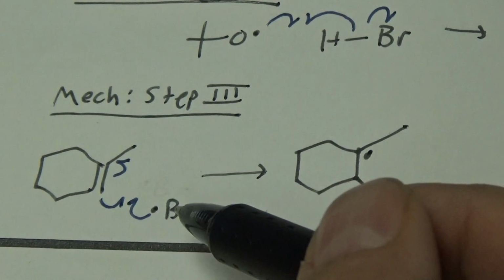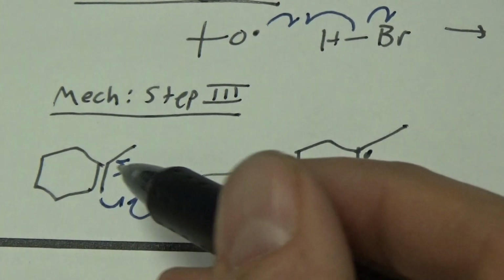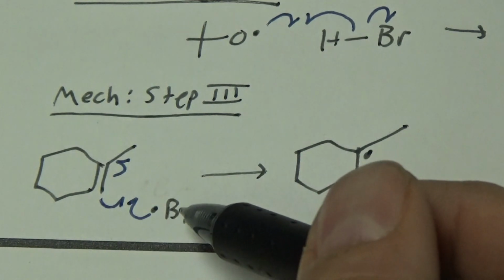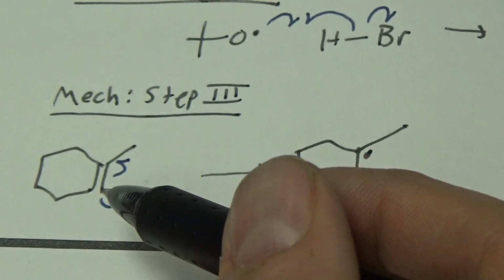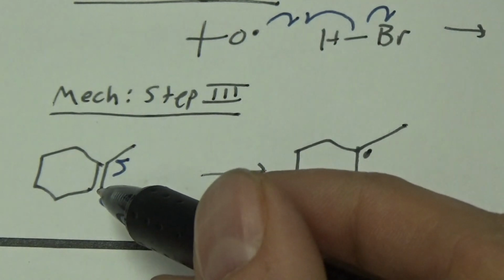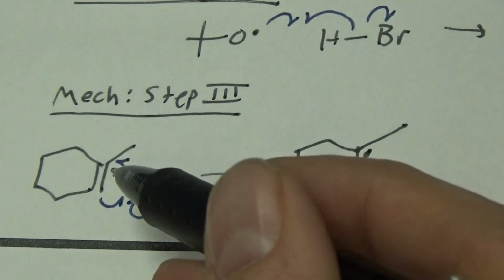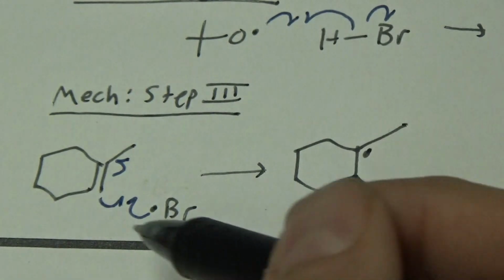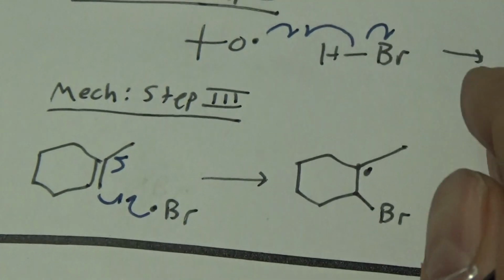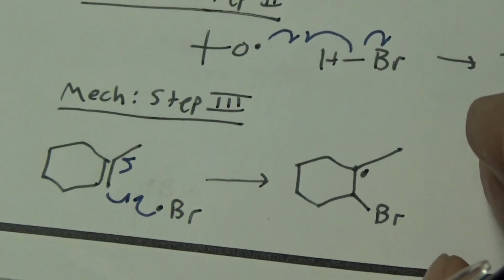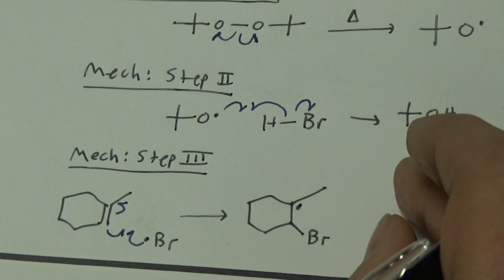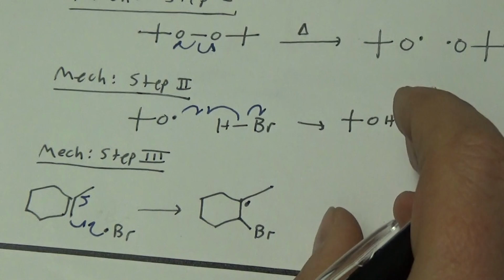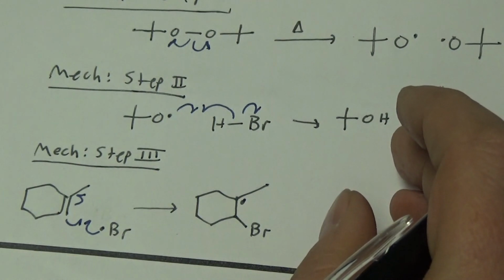If the bromine did the opposite and attacked the other carbon, because it could have, this bromine dot could have attacked that carbon and forced the radical onto the secondary position. So this could have attacked there and made a secondary radical, but a secondary radical is not very stable, right? That is why this is anti-Markovnikov. That's why the Br goes where it goes. Okay? And there's one last step.